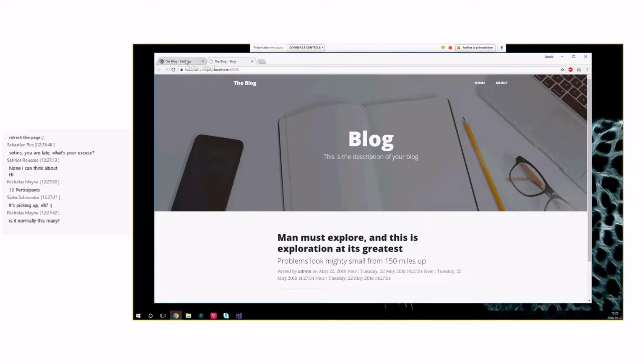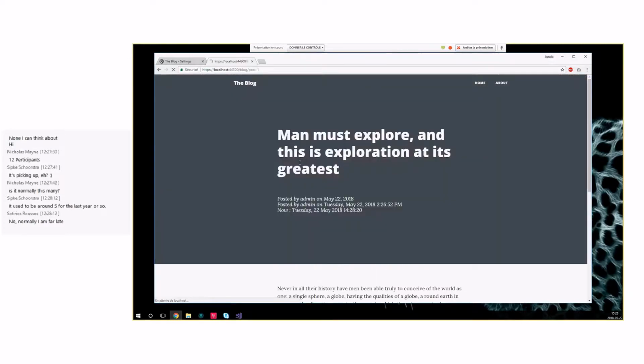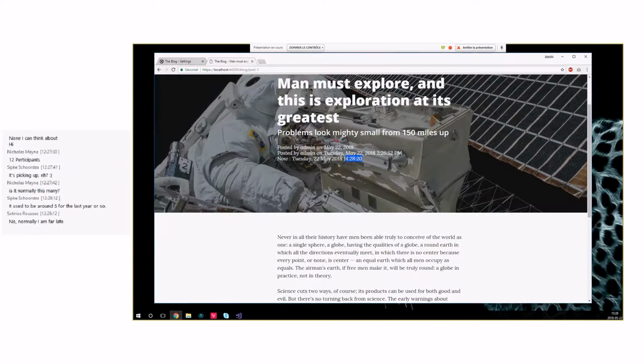Nick is mentioning that you have that 3 times too many dates. It's because there is an issue with the template that we played with and merged, but he fixed it in dev, so it's fixed already. He just didn't pull his change. Yeah, I added this for the demo, so we can see the time that is now 14:28, and the day that it's been posted. So we see the conversion works for both.